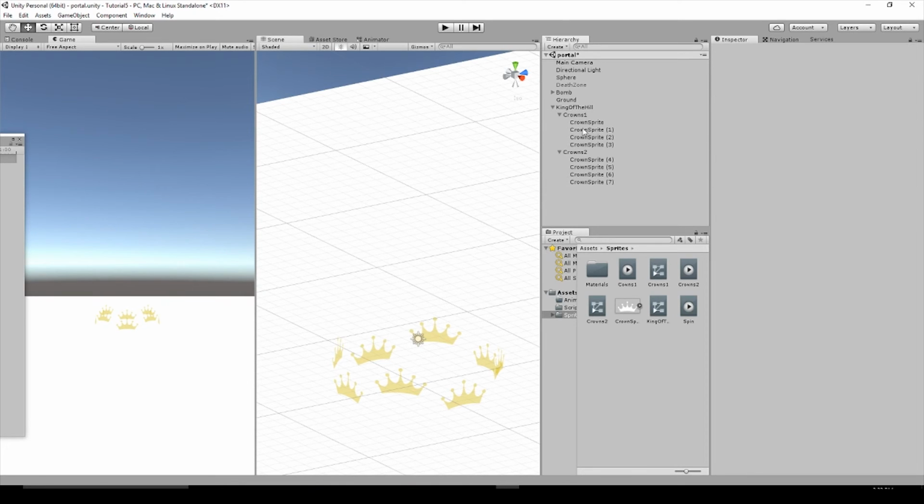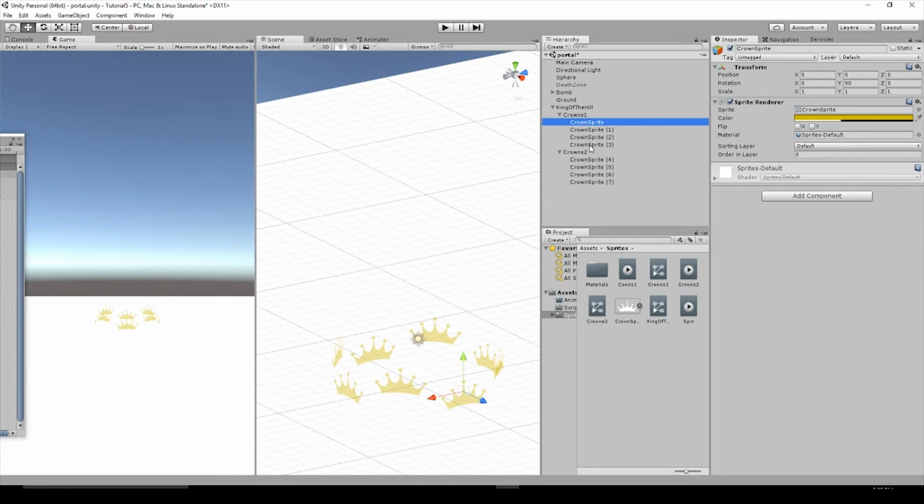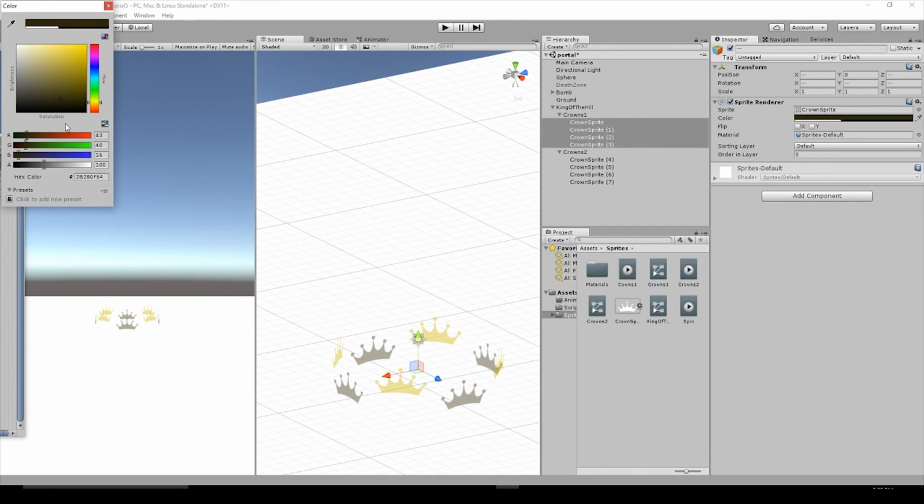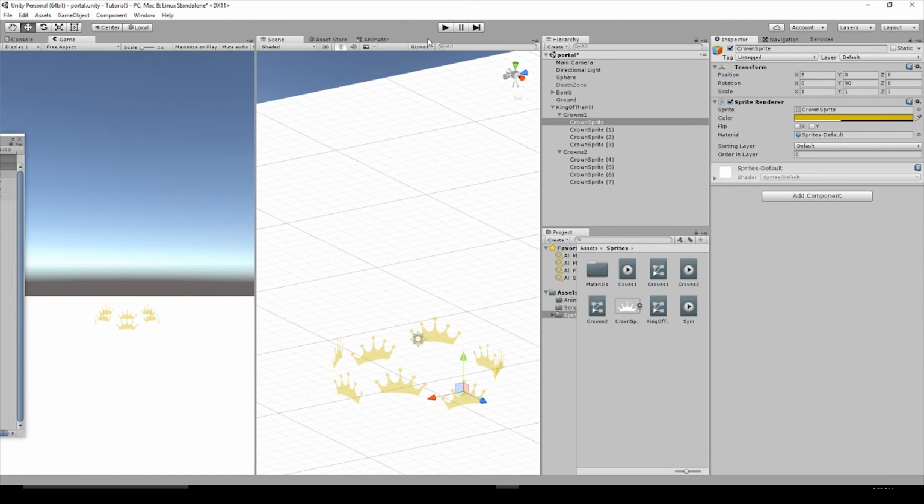And if you want to change the colors, you can grab them all at the same time and then change the color or the opacity, make them really light, make them really dark, whatever you want to do. You can also do some pretty cool stuff with this asset to be whatever you want it to be.